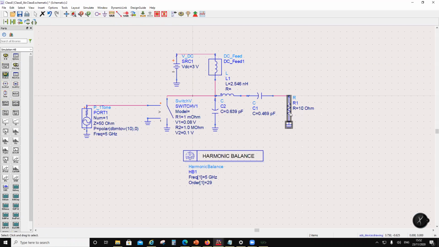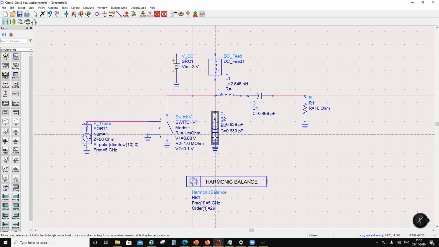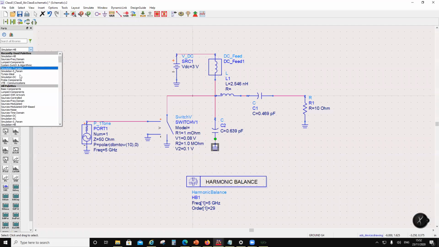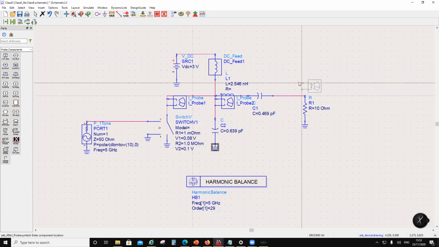I want to see the voltage and current here. So I'm going to name this node and this node. And I'm going to put here the total current drawn. So the total current drawn would be into this combination. So I want to see the total current drawn here, and I want to see the total current drawn here. Right, so I am going to probe components, and this one I'm going to rotate, put it over here, and this one over here, and let's rotate this one over here.